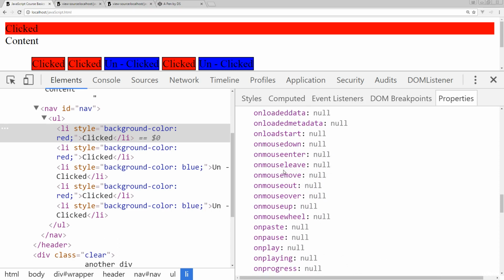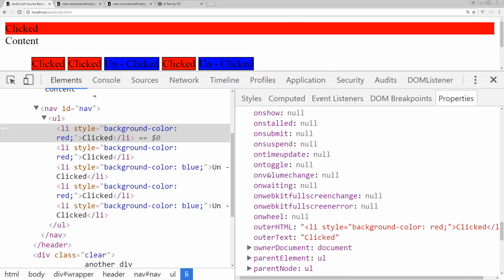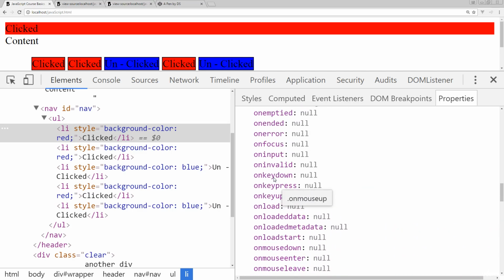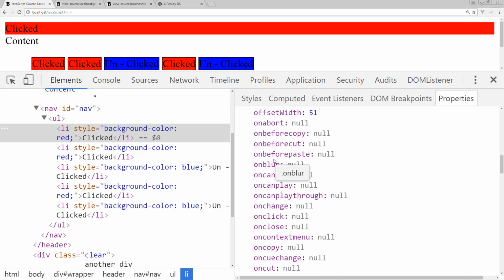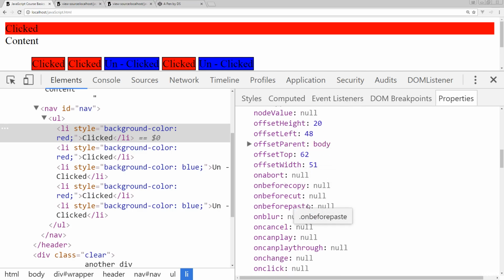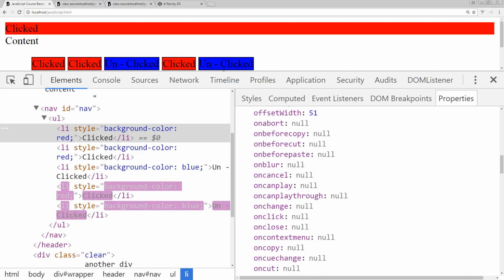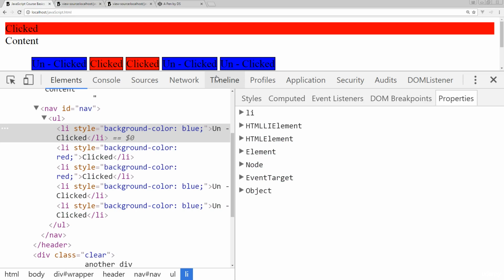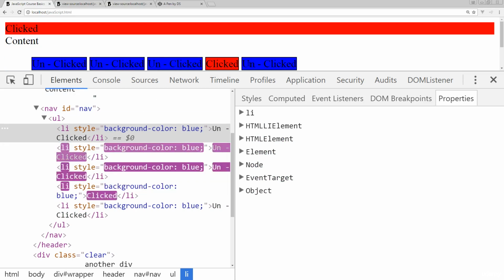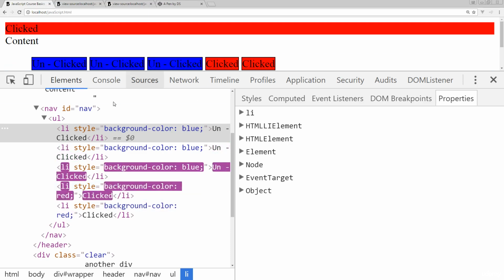We have mouse leave, mouse move, play, onclick, onwheel, and a whole bunch of information here. We can set any one of these event listeners onto any one of these elements and get that dynamic interactive effect. And we see that as well within the source code, that those backgrounds are updating as we're hovering over them.